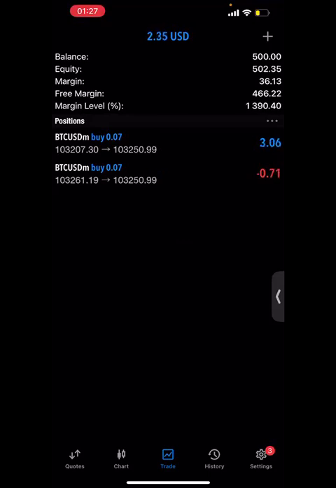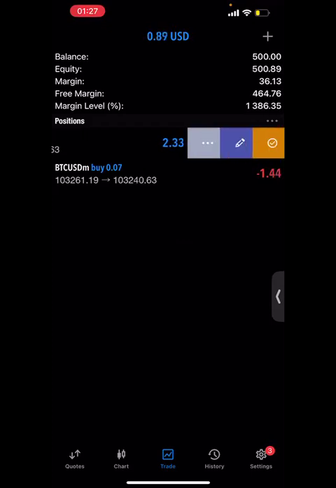If you enter so many positions and your free margin is very low, and the margin you have is not enough to hold those positions, the broker will have to close some of the positions for you. Also, if you're in multiple positions that are running in loss, you get the margin call. You close some of the positions so they can have enough margin to hold the other positions. You understand? So just so you know, don't enter plenty of trades, so you don't get a margin call. So let's close this trade.